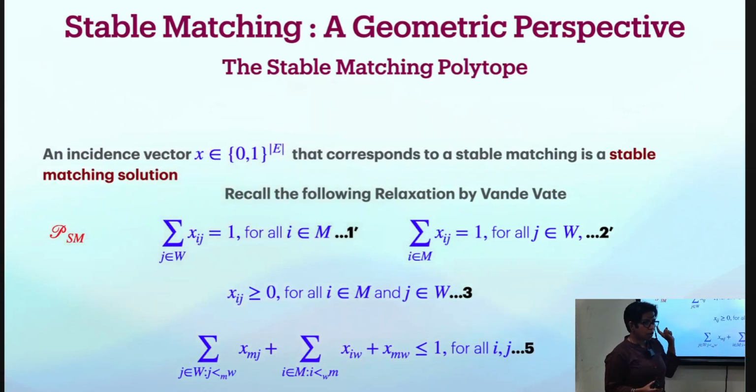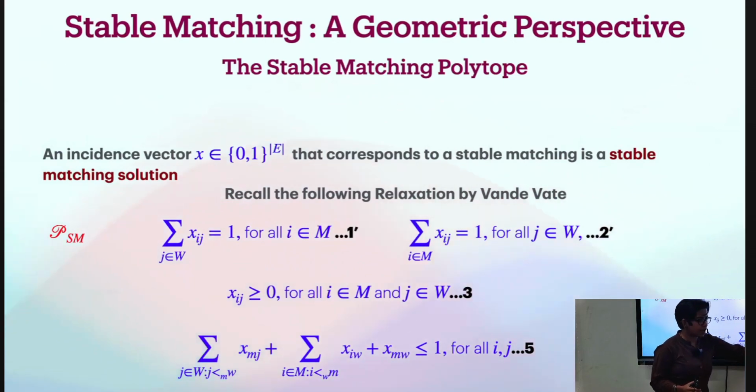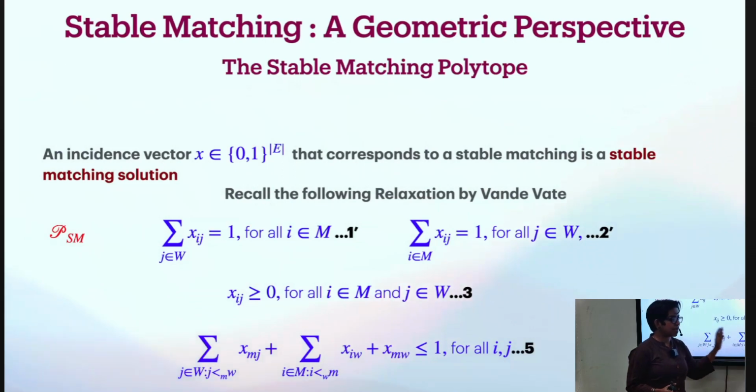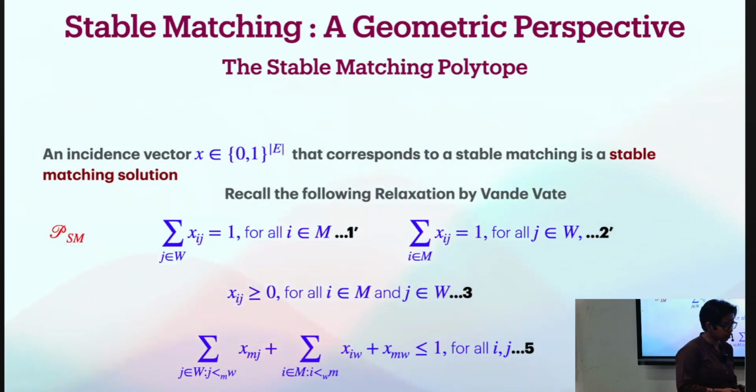In that previous constraint, I was considering only those women whom M likes strictly more than W. Here I am doing the opposite. I am considering all those women. So, if I adjust this value here, this and this value, I am going to get back the women that he likes strictly more than W. So, this is basically an equivalent way of capturing the blocking pair condition. Okay. One thing to note here is a particular problem can have very many different LP formulations.